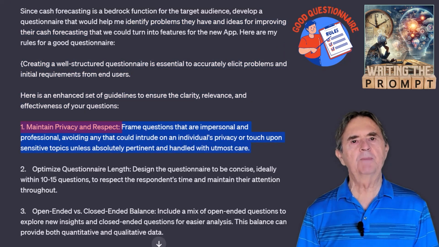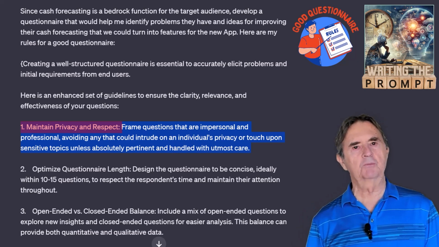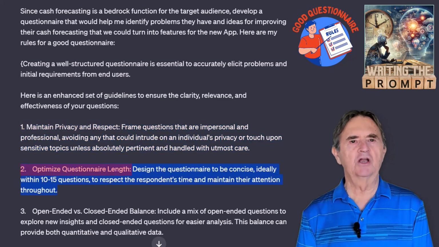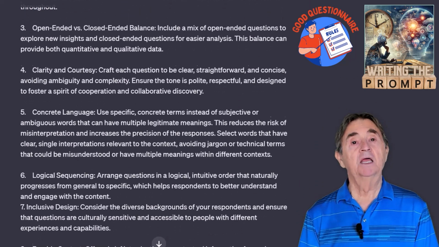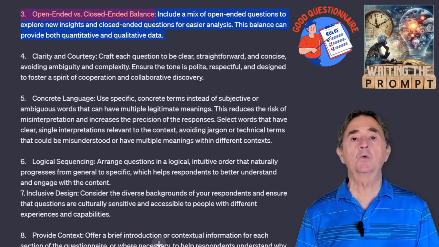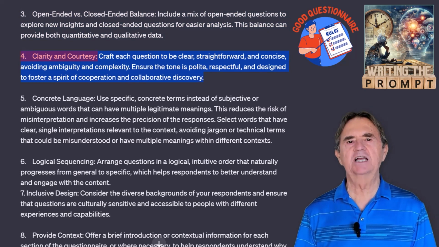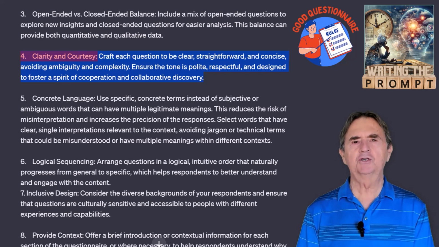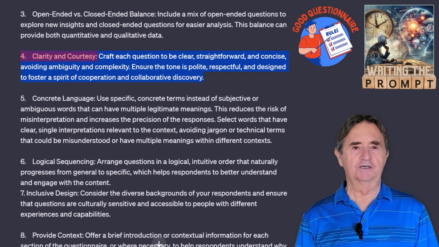Maintain privacy and respect with questions that are impersonal and professional to avoid intruding on individuals' privacy or sensitive topics. Make sense? Optimize questionnaire length to 10 to 15 questions to maintain their attention throughout. Good. Mix open-ended and closed-ended questions to elicit a balance of quantitative and qualitative data. Write each question in clear, straightforward, and concise language to minimize ambiguity and complexity. Also, make sure that the tone is polite, respectful, and fosters cooperation and collaboration.